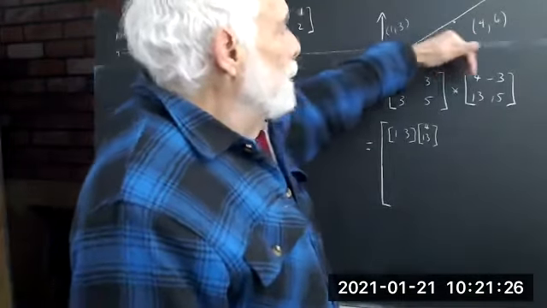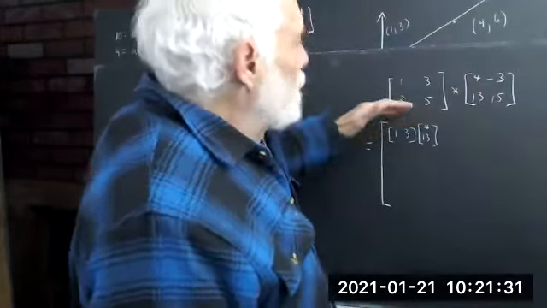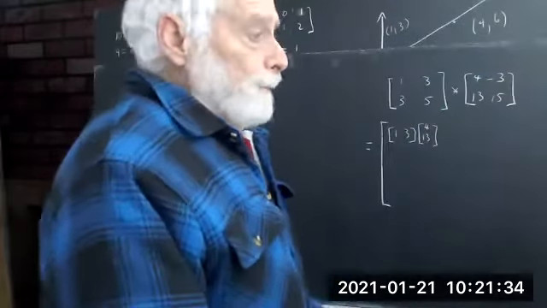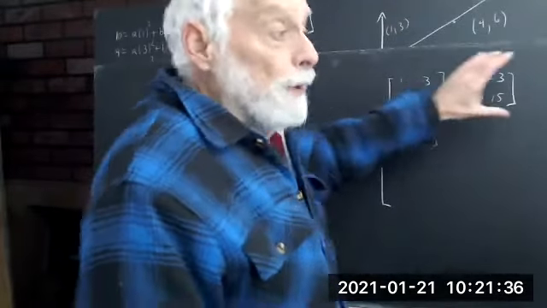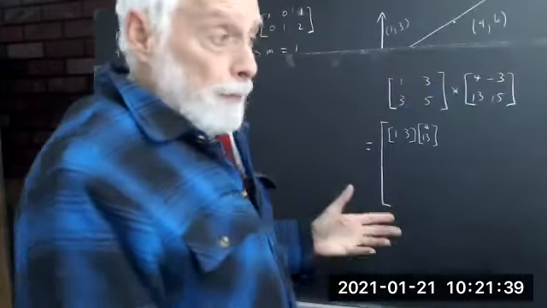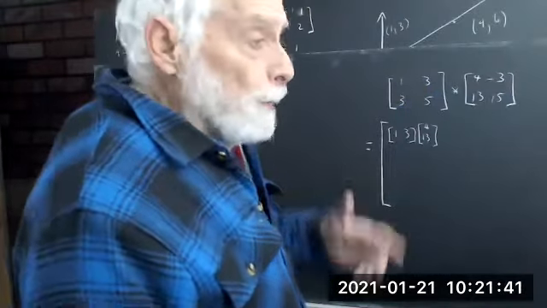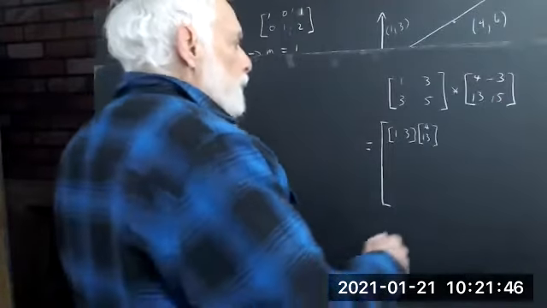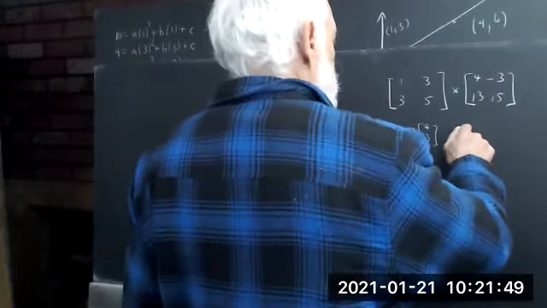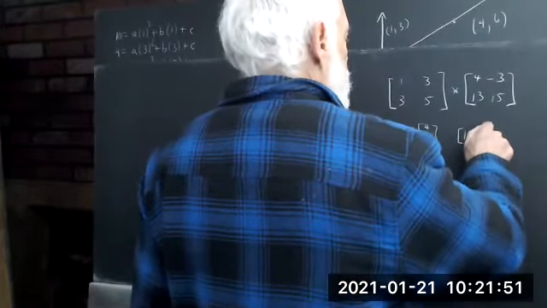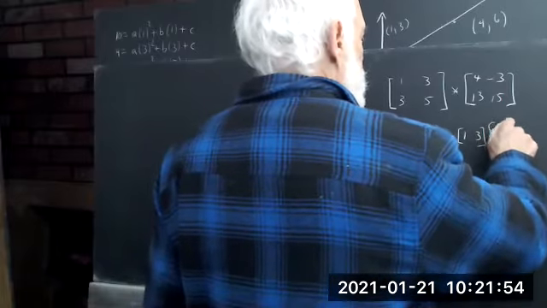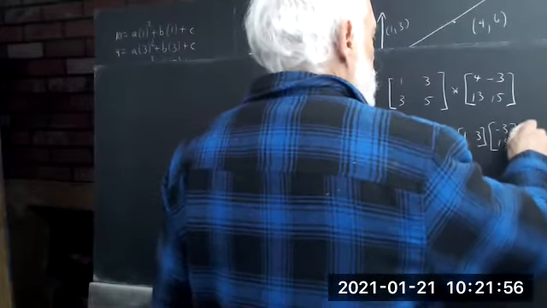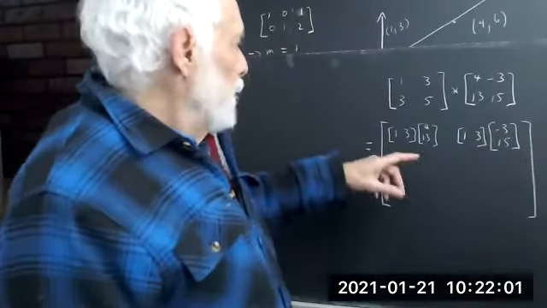Okay. I can multiply the first row by the first column, first row by the second column, second row by the first column, second row by the second column. Those are the ways I can multiply rows by columns. I'm going to do that in every possible way, and I'm going to put those products into the product matrix, and I'm just going to do it, and then I'm going to explain the rule. Okay, well, I'm going to explain the rule now.